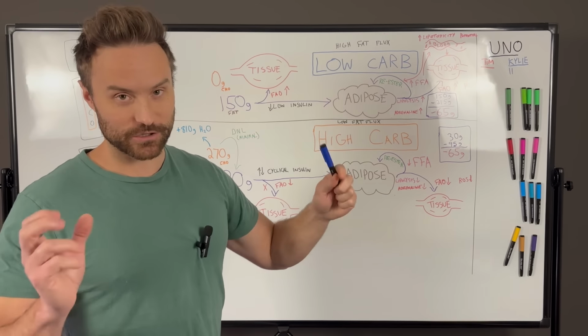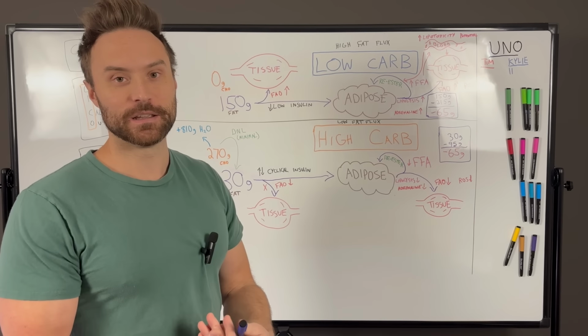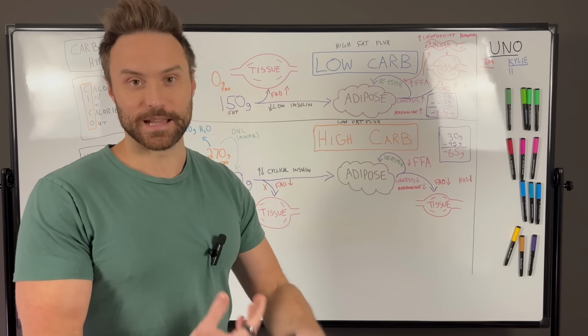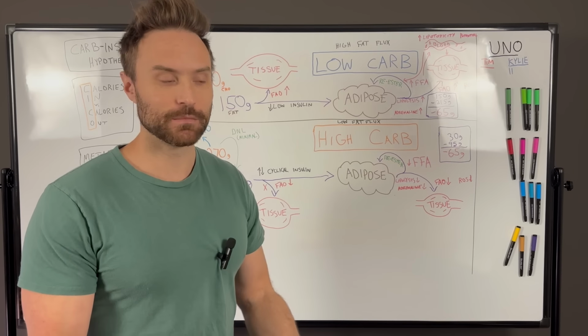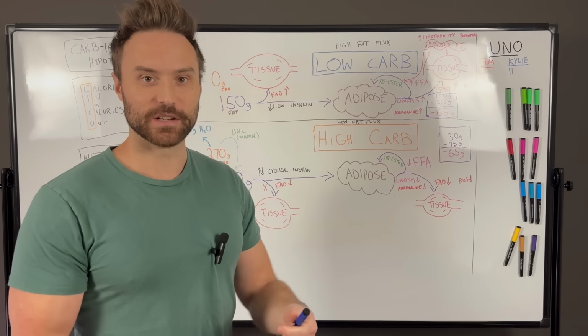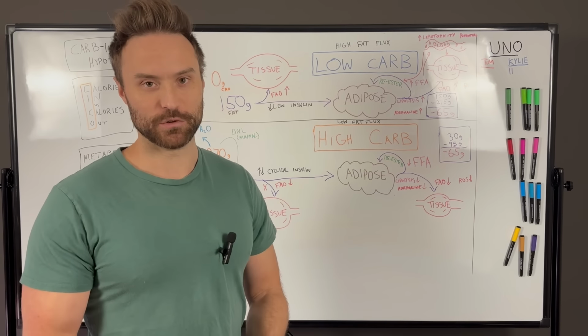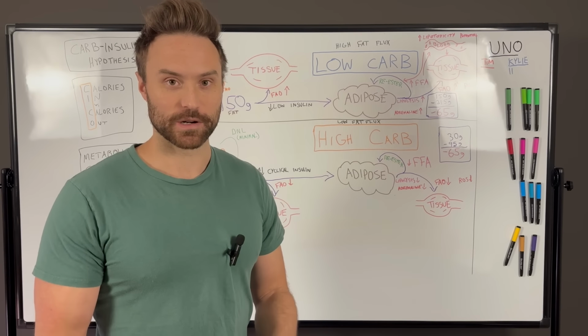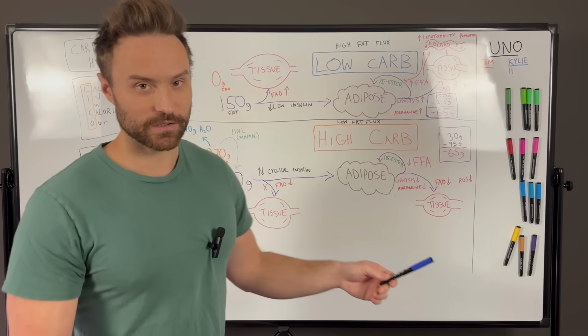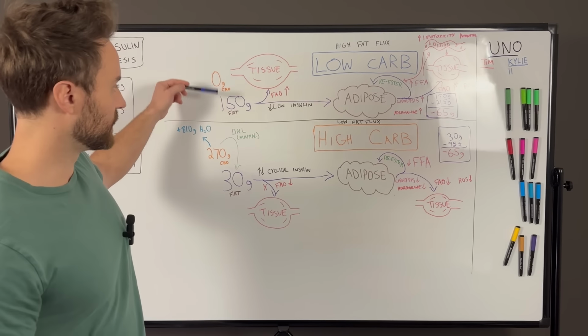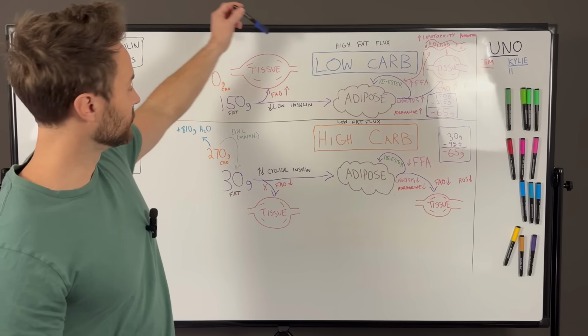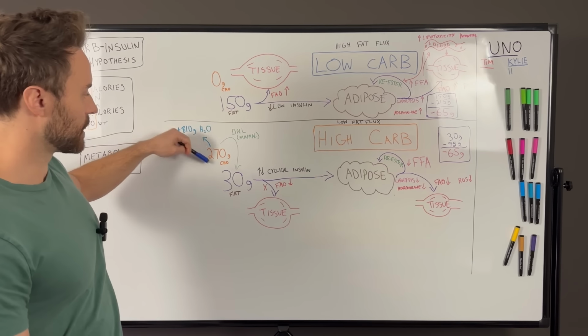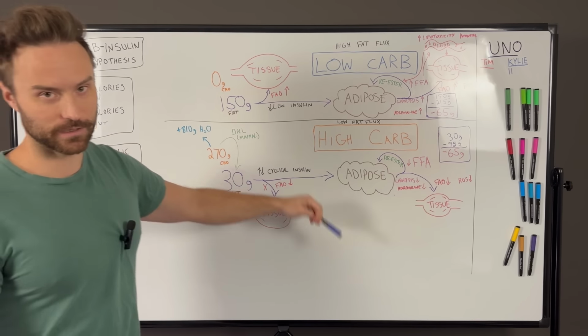Glucose, while it's not essential, doesn't necessarily mean that eating more is less healthy or that you don't need to eat some. Eating it does have hormonal effects, and it does help to boost the metabolism and boost respiration. So there's a lot that's important about eating glucose. But for comparison's sake, we're going to be using 0 carbs, 150 grams of fat for the low-carb condition, and then 270 grams of carbs with 30 grams of fat for the high-carb condition.